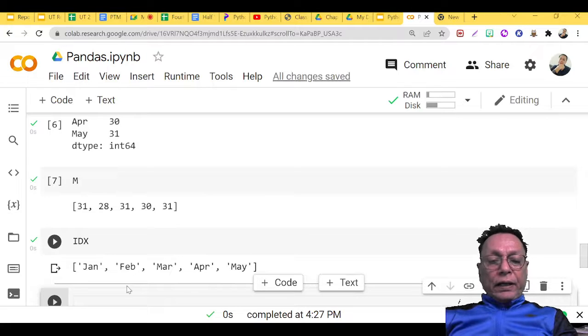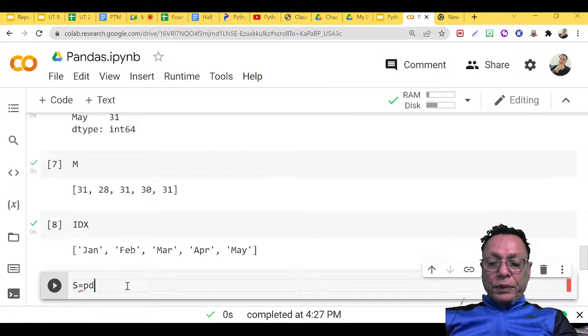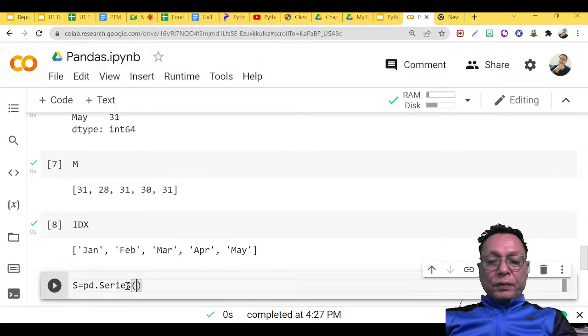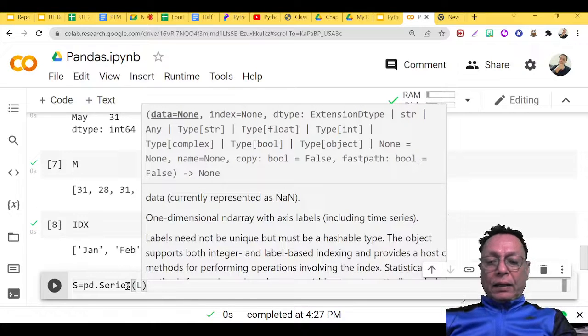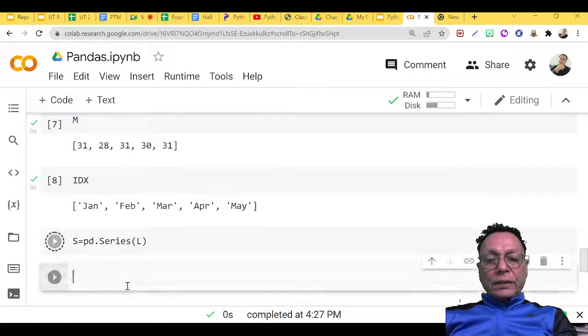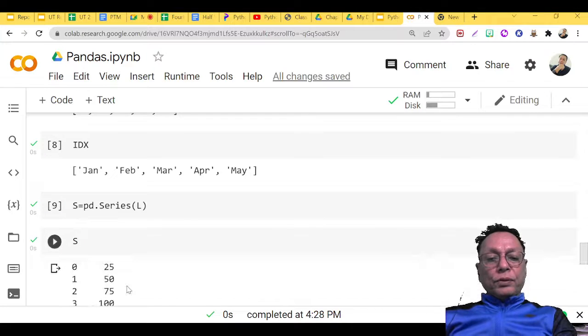If I create a series like s is equal to pd dot Series, mind it, the first letter of Series should be capital, and L only, data I am including, and with this data I am going to create the series. This time I have not given the index. So when I print it, it will show you indexes from 0 onwards, so 0, 1, 2, 3, and so on.